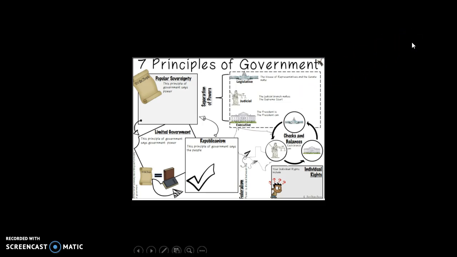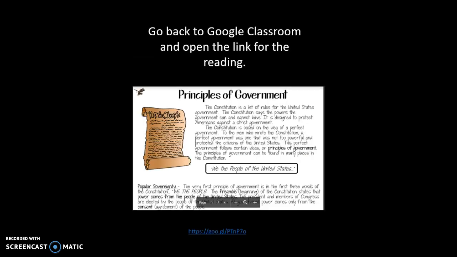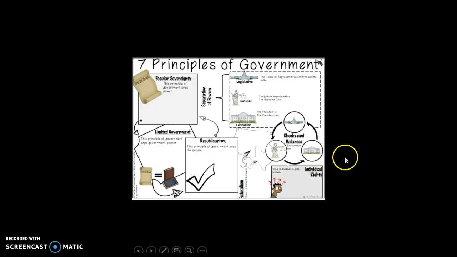Now, you're going to get 2 papers from the substitute. This first one is a type of doodle notes, and with this, you are going to take notes on some reading about the 7 principles of government. If you go back to Google Classroom, I've opened a link for the reading. You need to open the link, and you can scroll through the reading and fill out this paper.